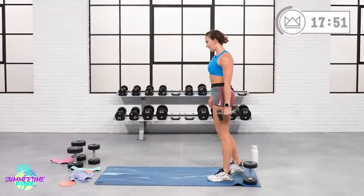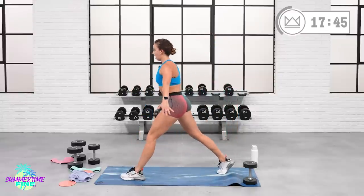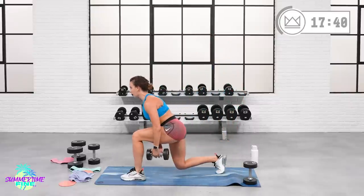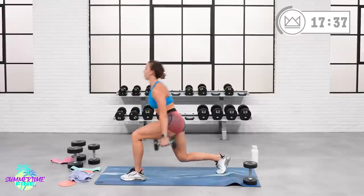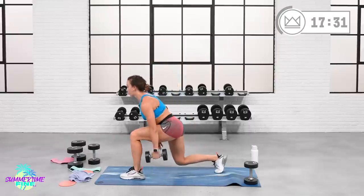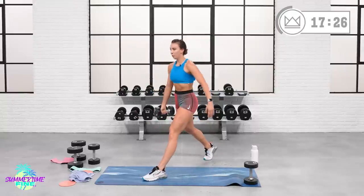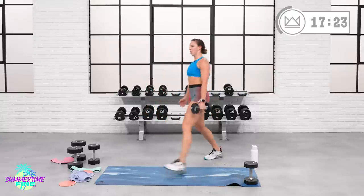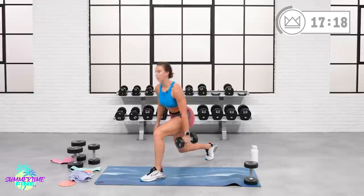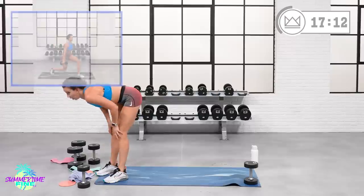Stabilize while you're out there. Yes, it's intentional. You might be feeling wobbly. Fight for it. There's no rush in this. It's a fight for the balance. It's a fight for the control. Come on, come on. Five, two, one. One more time here, and then we move on.